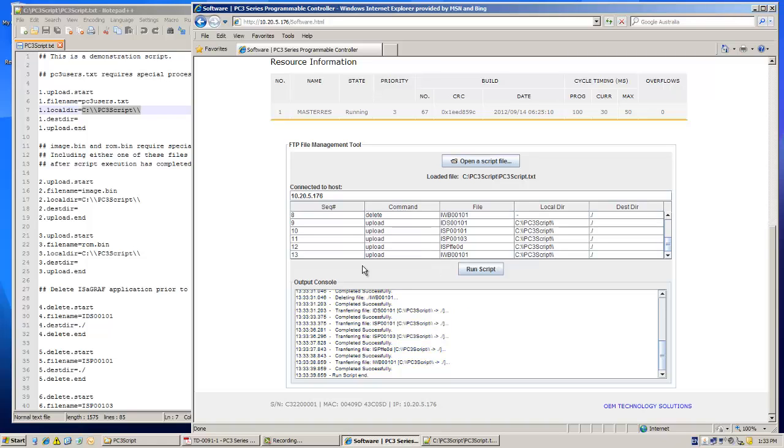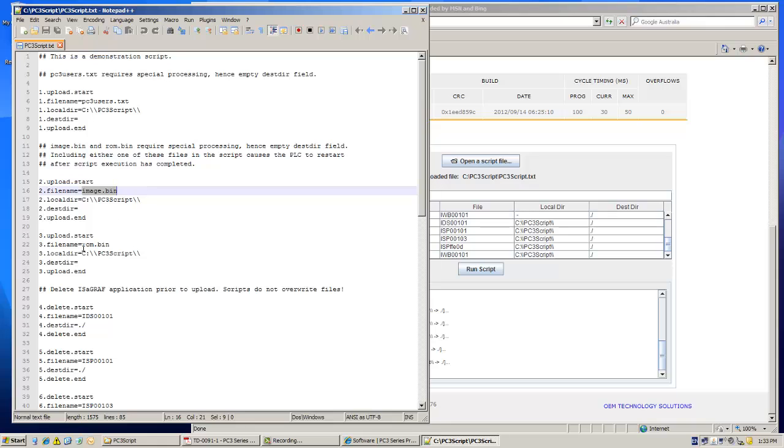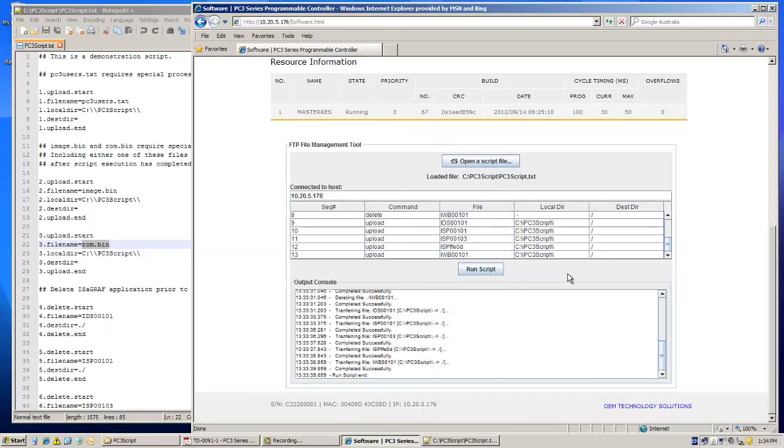Here you can see the script has ended and the session is complete. Now, because this script included a download of the files image.bin and rom.bin, this is regarded as a firmware download script, and hence once the script finishes executing, the controller restarts.